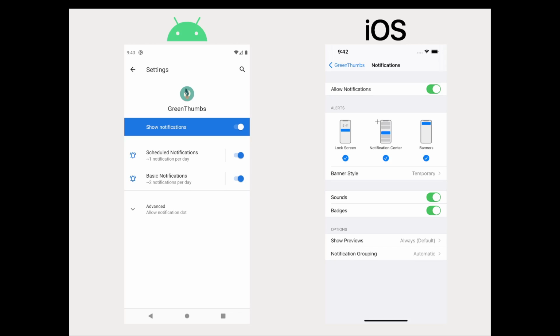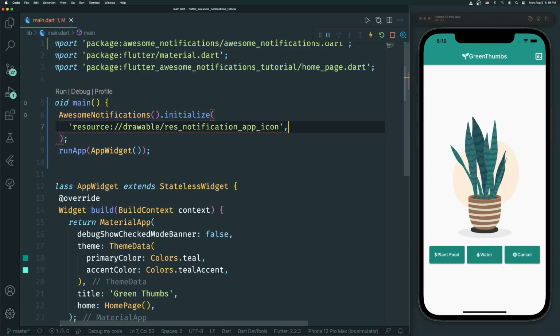When a notification is displayed through that channel on an iOS device, the sound will still play, even though you don't have that separation in the settings. And if this doesn't quite make sense right now, don't worry about it. When we create notifications, it should make a lot more sense. So let's go ahead and create our first notification channel.